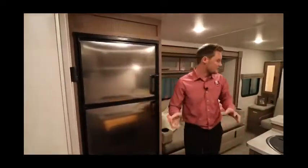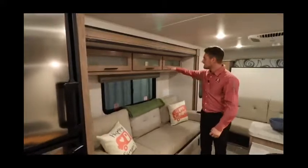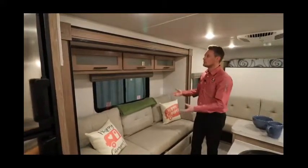Now, as we work our way through the rest of the trailer here, behind me, you'll have the couch on the slide out. And it's nice too, you'll notice it still gives you overhead cabinets, which a lot of trailers just leave as open space.